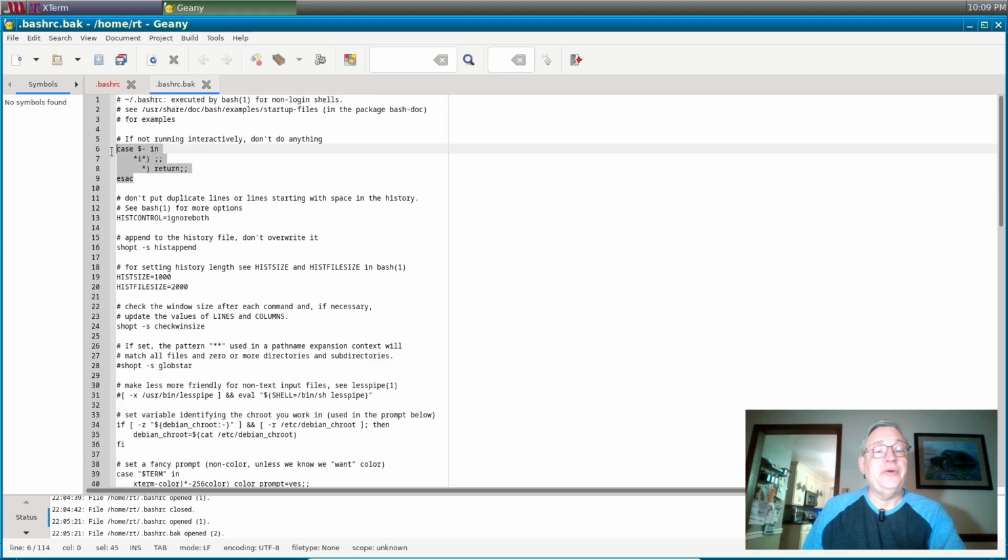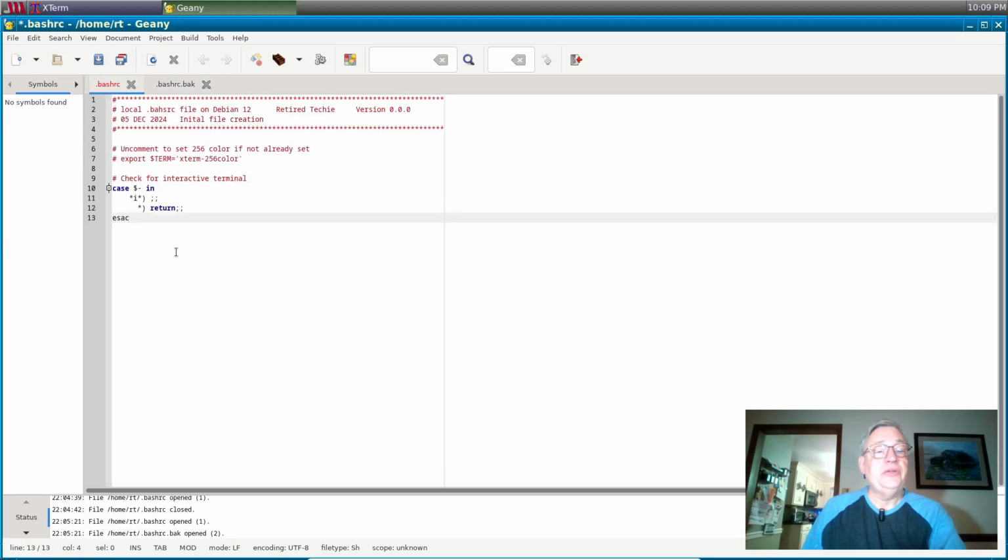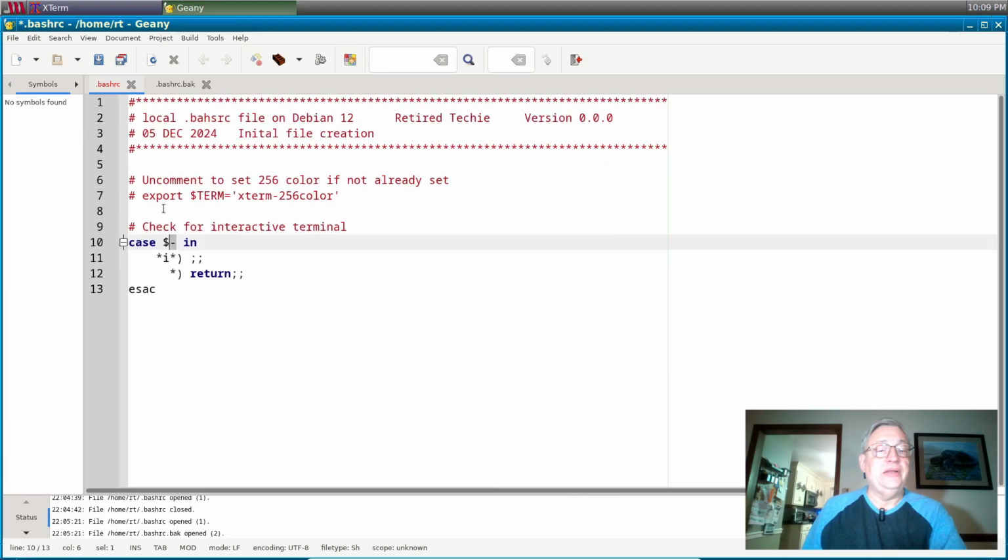So let's check for our interactive terminal. This sequence in the original file, case in, this is what determines whether it's an interactive terminal or not. If it's not, it exits. We could paste that in and use it. Or here is a quick shortcut tip, and I'll leave it to you to figure out how this works or why it works. This uses some bash built-ins, and it's just a single line, but it does the same thing. So your homework assignment, figure out why this works the way it works.